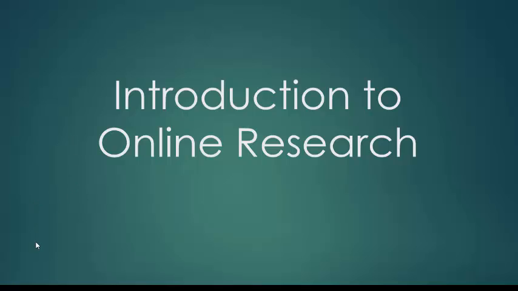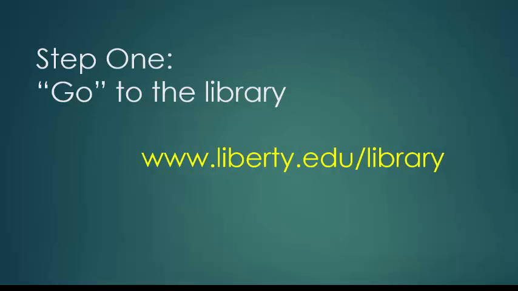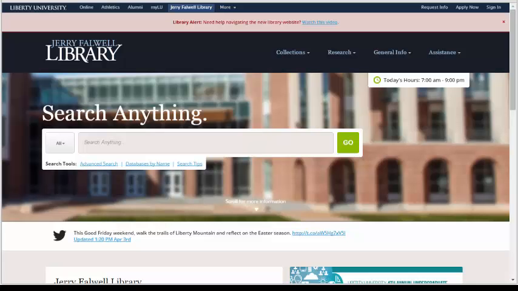To begin our research process, we must first go to the Jerry Falwell Library. There are several routes you could take. I prefer the most direct one, which is to type www.liberty.edu/library in your browser. In this demonstration, I will show you how to find resources from within our database collection. So let's go ahead and get started.